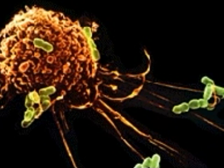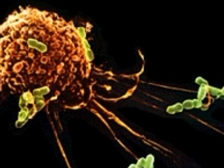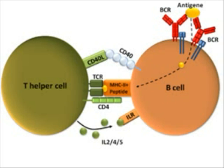Parts of an antigen are placed on the outer part of the macrophage, and once this happens, the lymphocytes become involved. The lymphocytes are white blood cells that are produced in bone marrow and then are processed in the thymus gland. Helper T lymphocytes sense the shape of the antigen and communicate with the B lymphocytes, telling them to make more antibodies. B lymphocytes are white blood cells that produce antibodies specific for the antigen, and they produce memory cells, which means that the cell will be in your system for life.